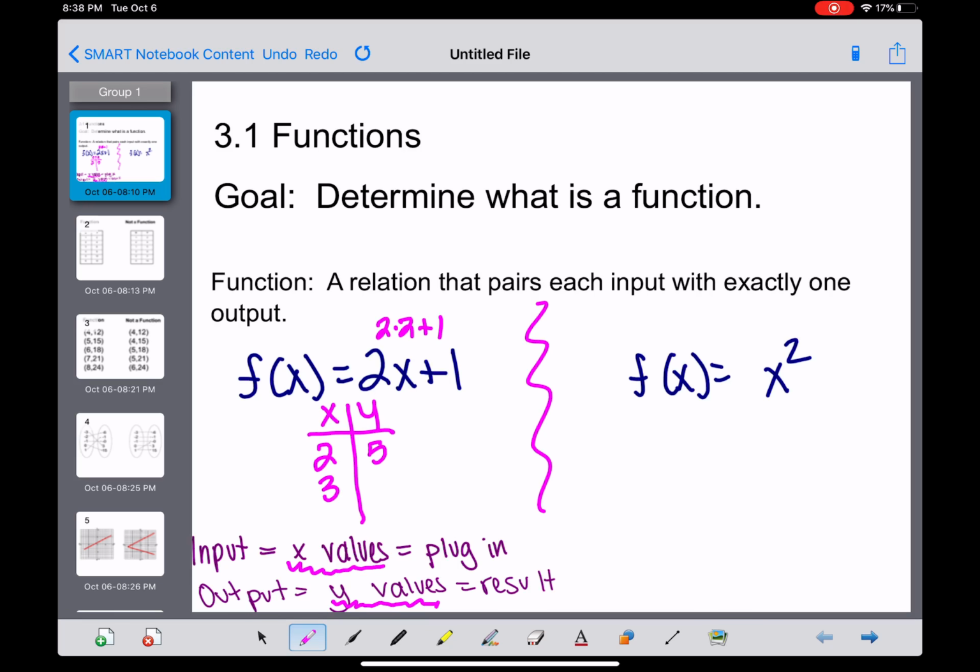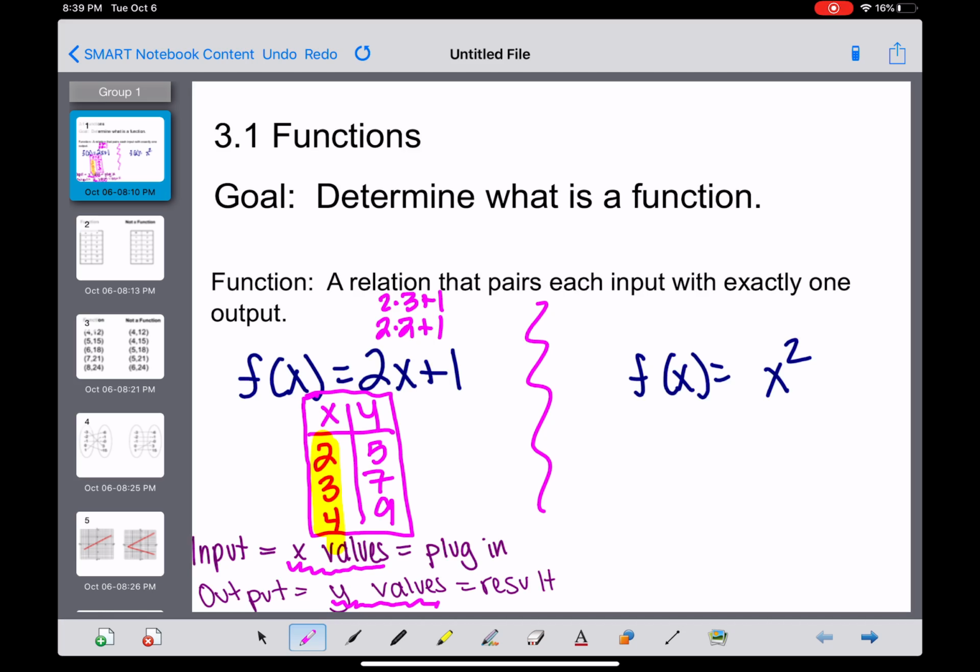If I plug in 3, my output is 7 because 2 times 3 plus 1 is 7. If I plug in 4, I get out 9. To be a function, x has to have exactly one output. That means every single time I plug in 2 times 2 plus 1, I will get out 5. We're going to be analyzing sets of data, just like the table I created, to make sure that the x value is special. That's what makes it a function.